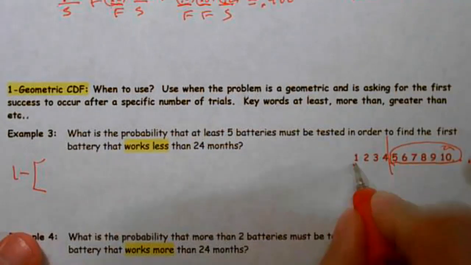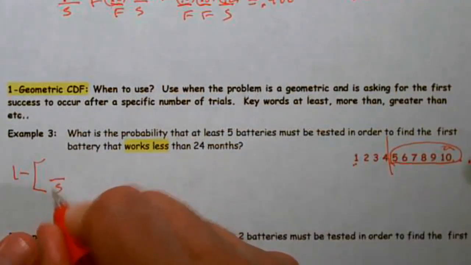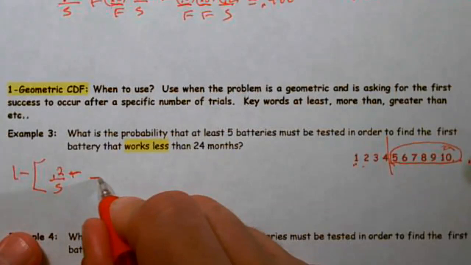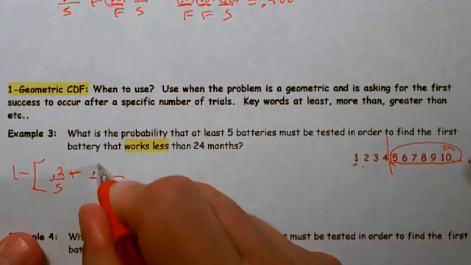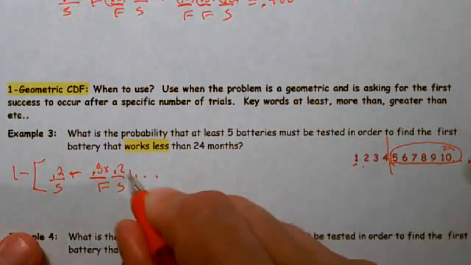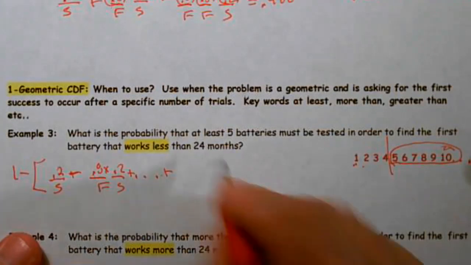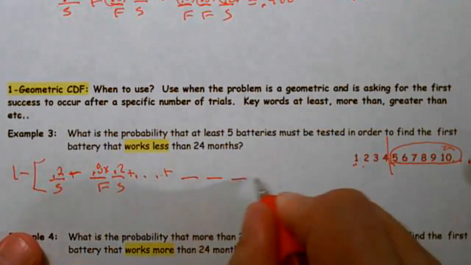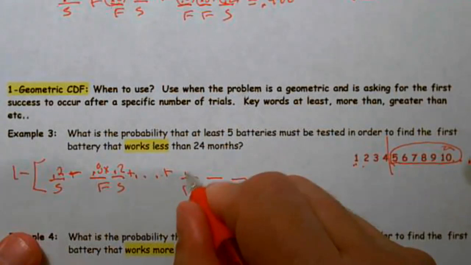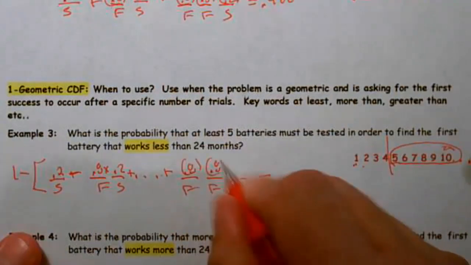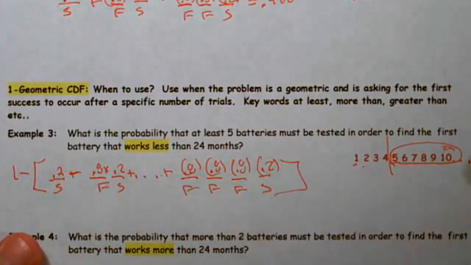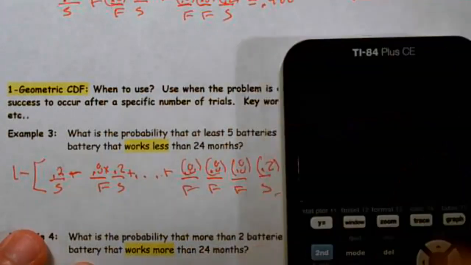So the probability of the success occurring on the first one is 0.2. Plus, the probability of the success occurring on the second one means I had a fail, then a success, so this is 0.8 times 0.2, dot, dot, dot, plus signs. And then the fourth one means 1, 2, 3, 4: fail, fail, fail, success. So this is 0.8, 0.8, 0.8, 0.2. All right, and that would be my work shown.